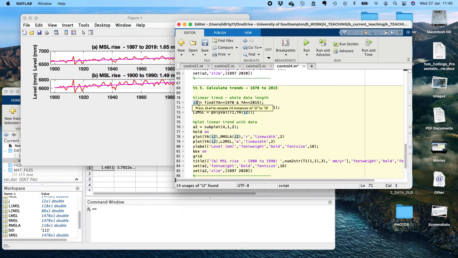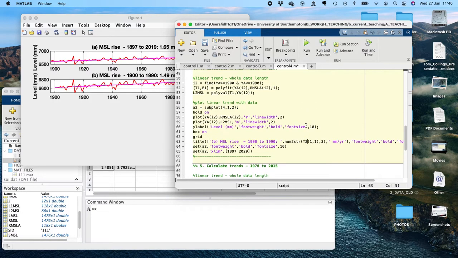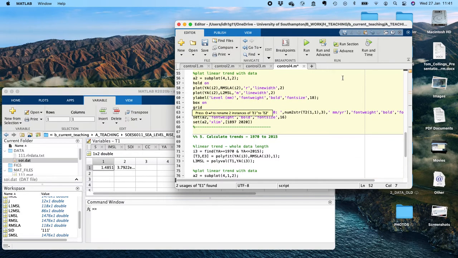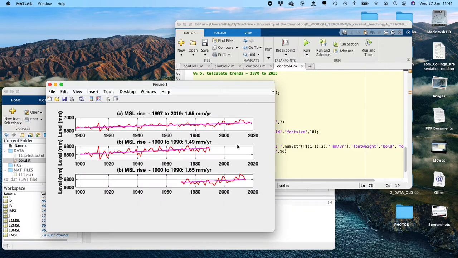Now this will get a bit confusing with all the numbers, but let's make that I3, just so we don't overwrite. Make these I3, I3. This will be line 3, line 3. This should be T3, T3. So again, I should probably go back and change that to 2, just so they don't overwrite. I'm just going to run the whole thing again. Oh, remember I'm having to change this to 3. There you go. So now you can see the trend is a bit bigger. So sea levels rose faster over the latter period compared to the early period.